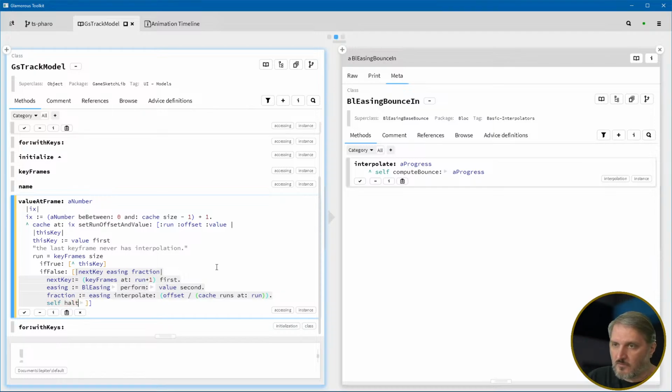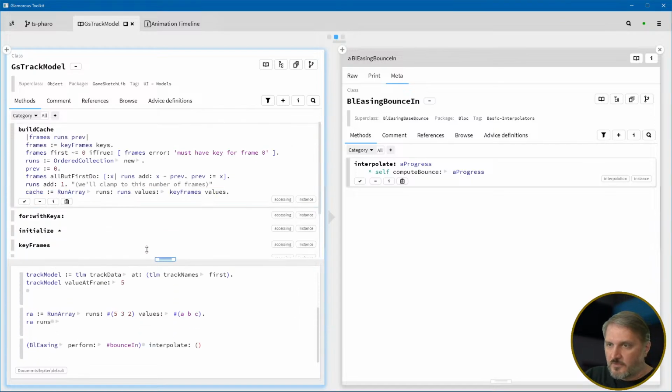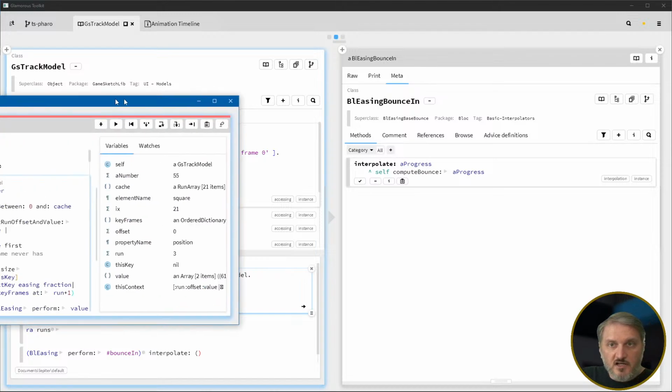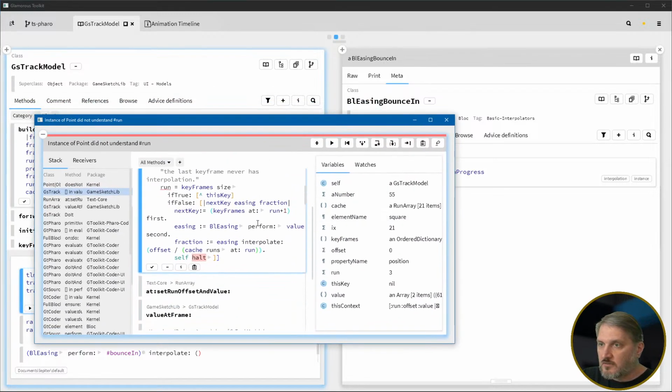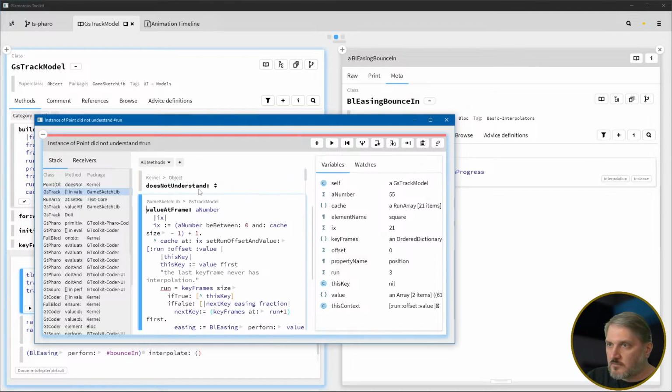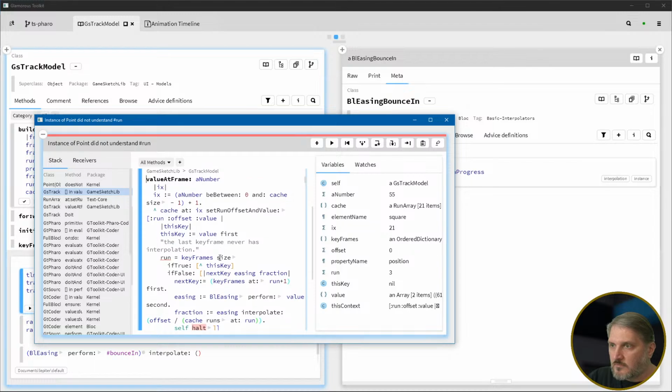Self halt. Okay. I believe this now works correctly for value at like 55, because, oh, it doesn't. Instance of point did not understand run.